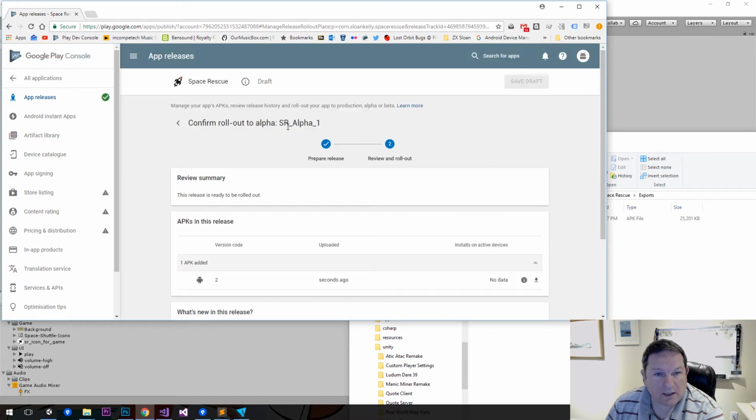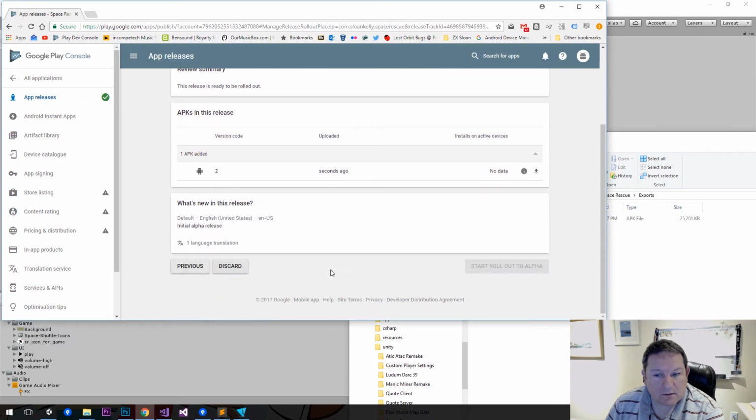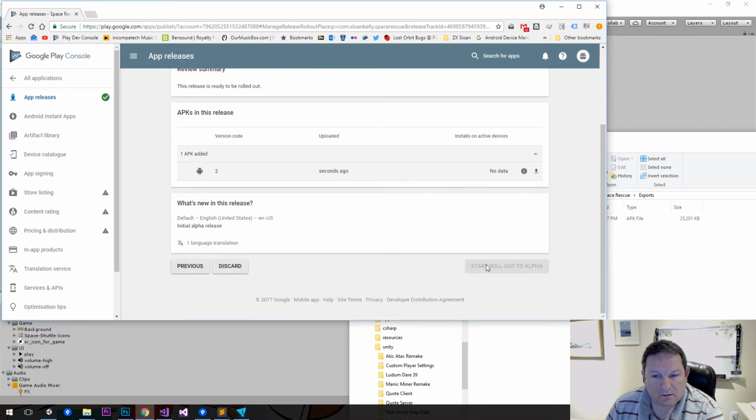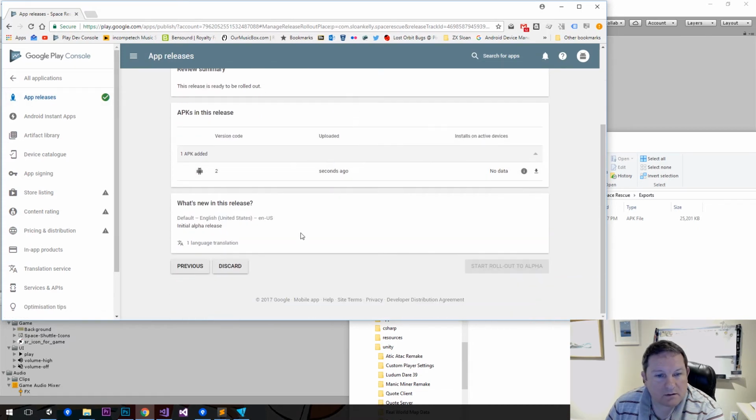Confirm rollout alpha SR alpha 1. Okay. So do I click this one? Download APK. How do I roll it out? So it says I've got that.